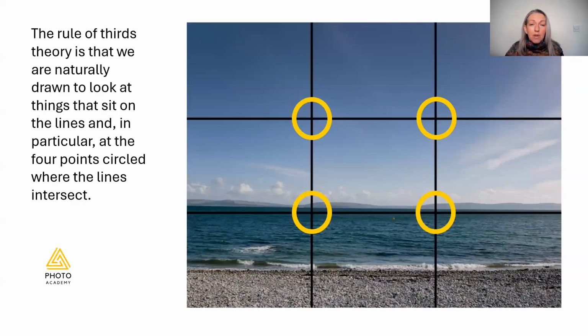And the theory is that we should place things which are of interest along either the horizontal or vertical lines, and more specifically, where I've shown you here on the screen, where the yellow circles are at these points. So where those lines intersect, that is a good place or a good spot to place your subject.